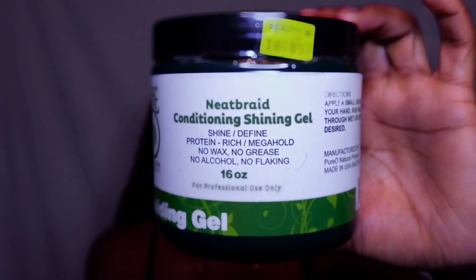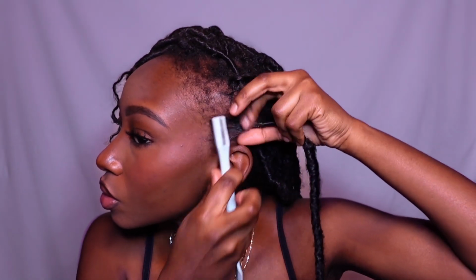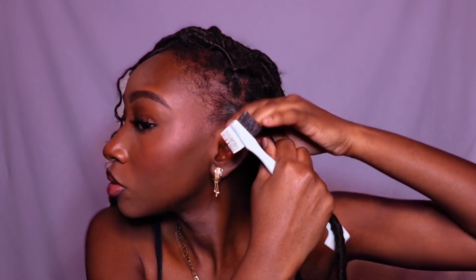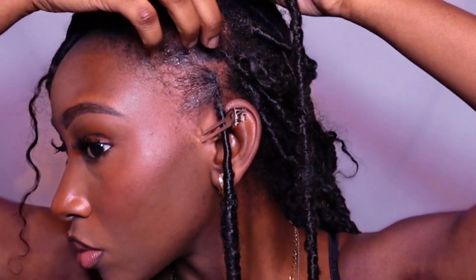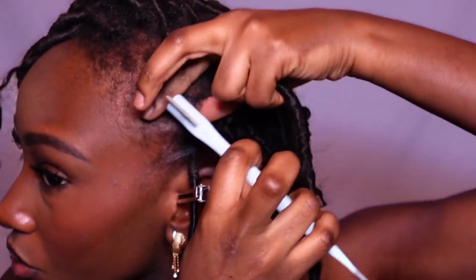First, I started off with a retwist. What I use to do my retwist is the Knit Braid Conditioning Gel. It works really well. That's also what I use to do my braids under my faux locs. I wanted to do this so that I could have a fresh front and the front doesn't look as frizzy. With this hairstyle, your roots are out. So whenever I tend to style them, if I'm going out, I didn't do this all the time, but on special occasions I would just give myself a little retwist to have that refreshed look.